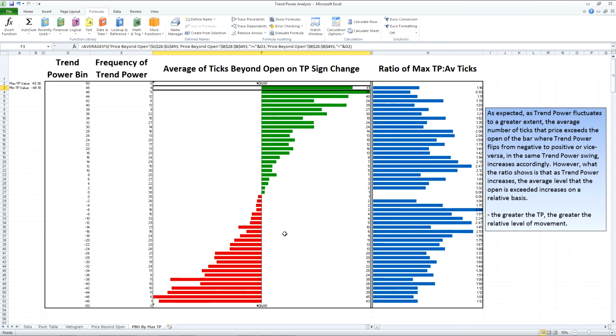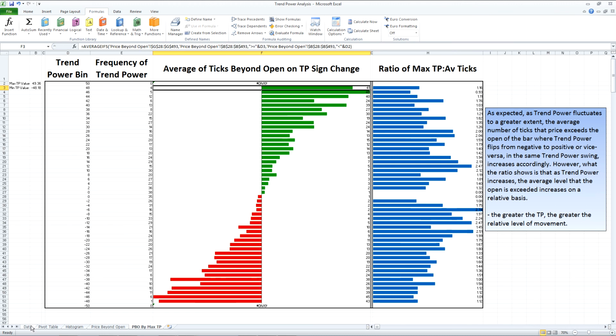And that is useful because you can see perhaps how likely the market is going to stretch beyond a certain point. Now, this is all very well and good. However, you do need to be able to recognize an extreme in trend power, and I think that it is fairly clear, and this is one thing that I do need to do in another video at some point.